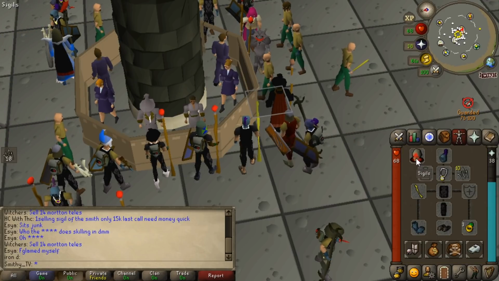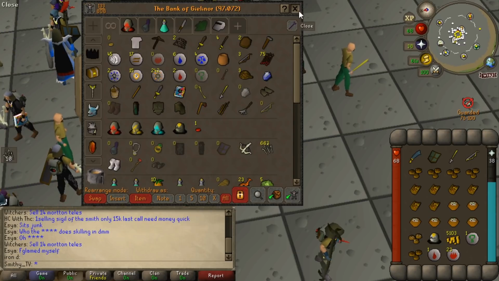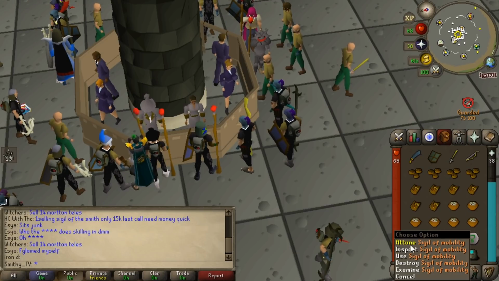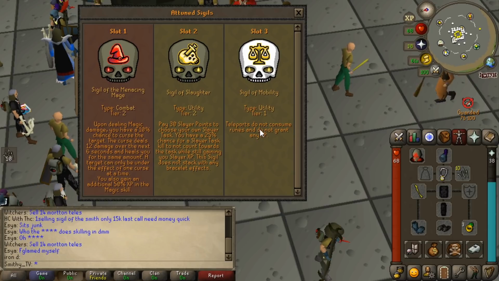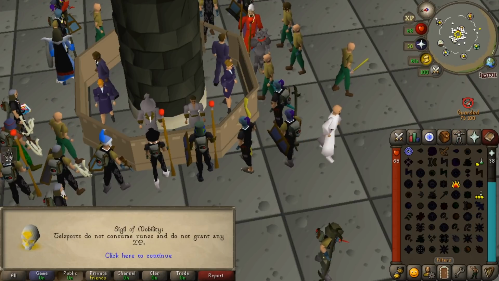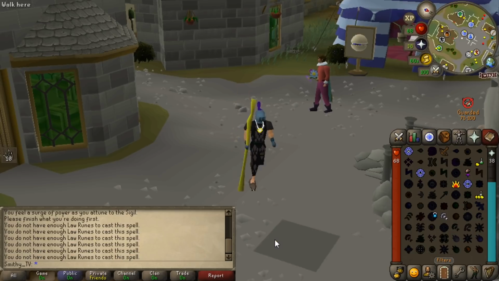I'm going to turn off the Sigil of Gnomes for now. Where are we? Bank. And let's turn this one off. Unattune. And then attune. So the Sigil of Mobility. Let's go to the Sigils. Teleports do not consume runes and do not grant any XP. So, why is that not popping up? Hold on. Right, so it looks like you still need to have the rune.